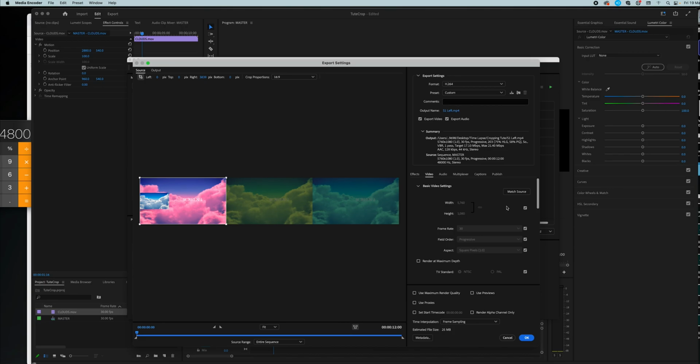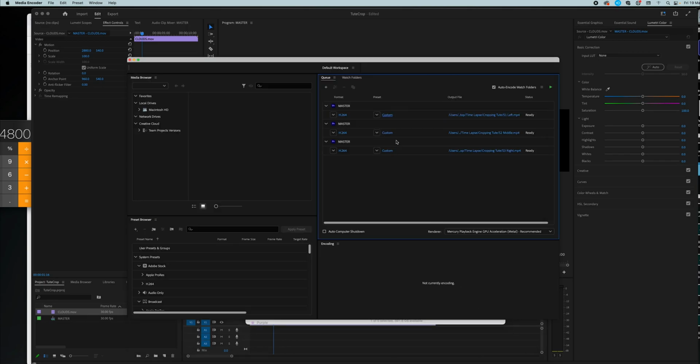Here, this is what it's exporting. We're going to turn this off and say, actually, we want it to be 1920 by 1080. That's not going to work. Let's turn off this constraint, and now we could type in 1920 by 1080. And that's what's actually going to do the cropping. This is going to tell it where. So let's go back and do that for all three.